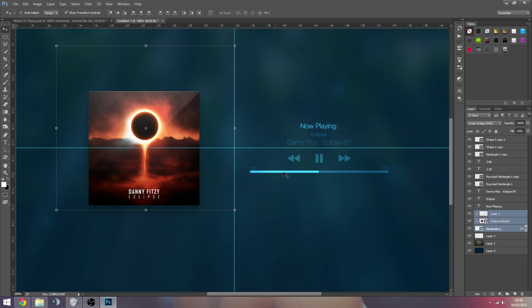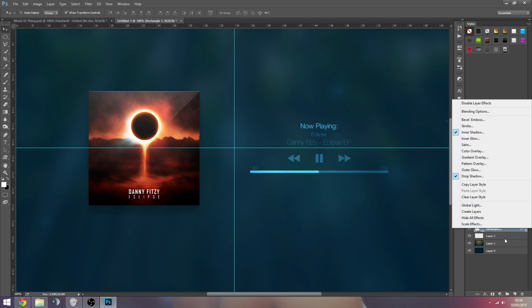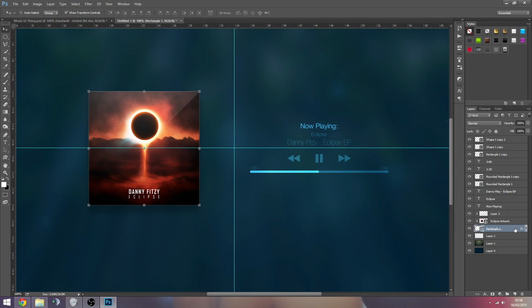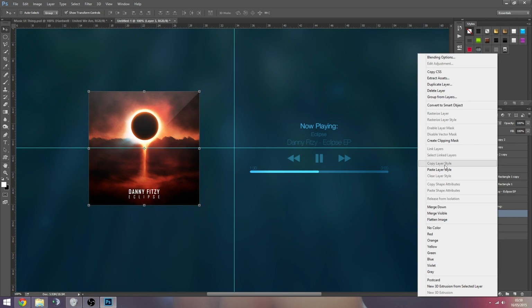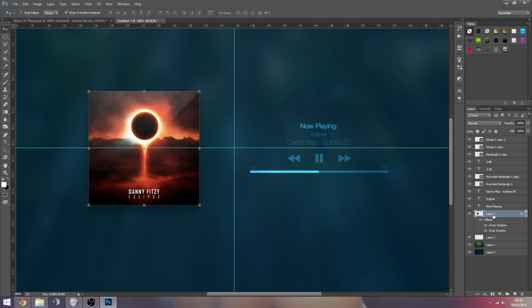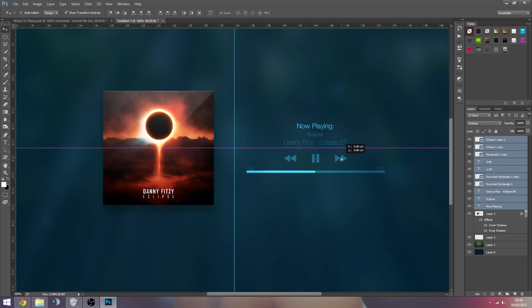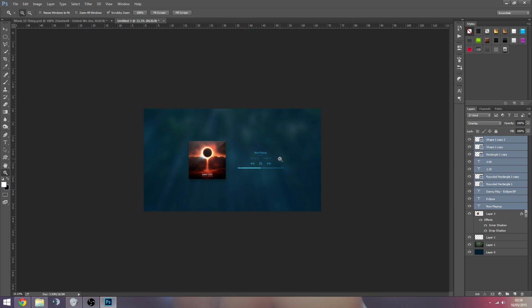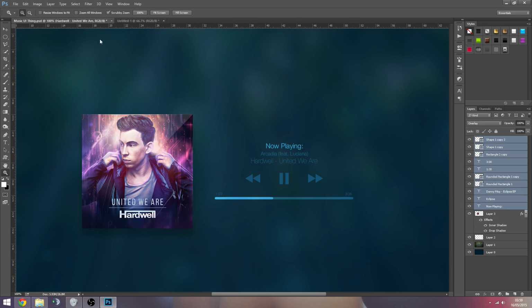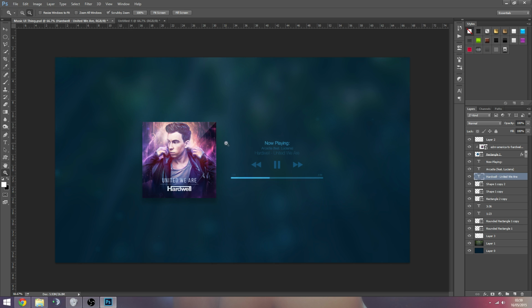But what you could do is right click on here, copy the layer style, and then right click, clear layer style, join these together, that's duplicate, and then paste the layer styles, and then you can move this, and it obviously shows up the correct transform marks that we want to see, so we can line this up properly. And there you go, you pretty much have what I had before. I think the one I did before was a little bit cleaner, but it's the same idea.